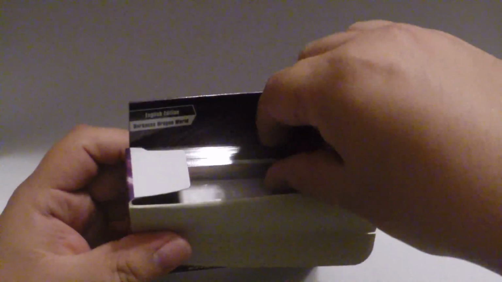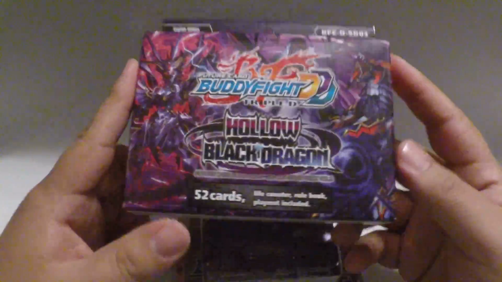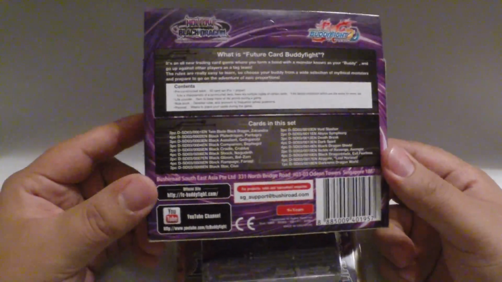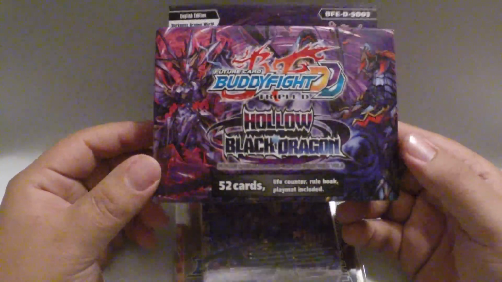So with these trial decks, they do come at a cheaper cost. Our local sold them for 10, so not 18 or 20 like they were before, so they are a lot cheaper. There are only 2 foils in the trial deck, but it is still a full deck. 52 cards, flag and buddy included, and you will also get your life counter and stuff. So let's open this up.